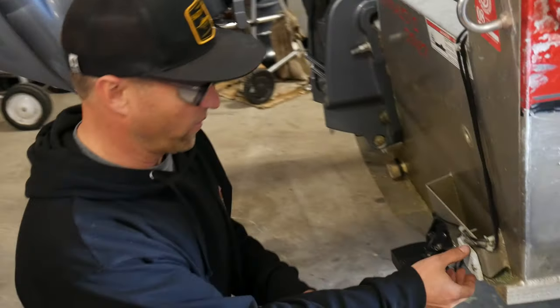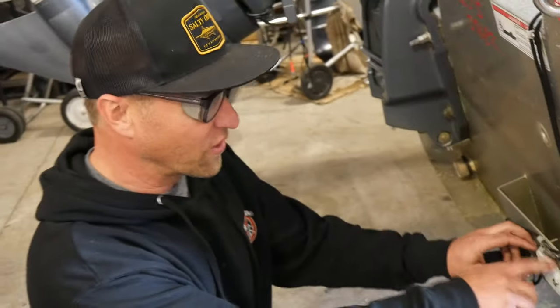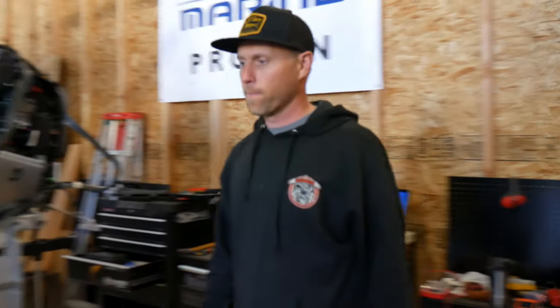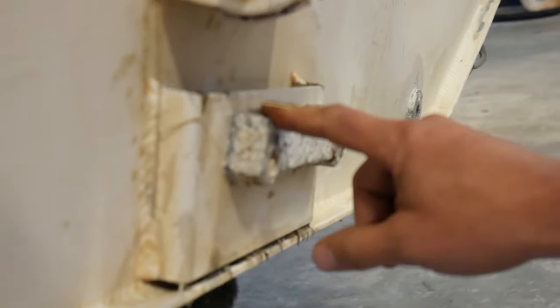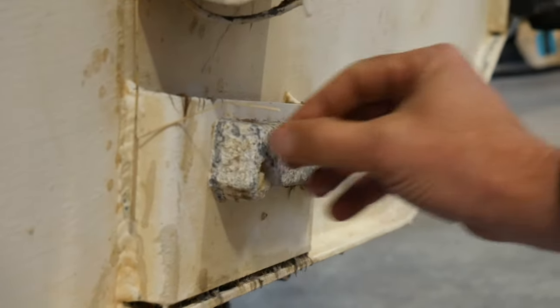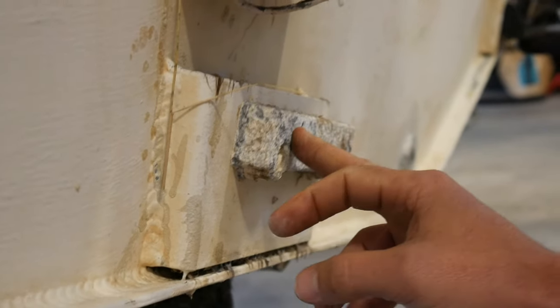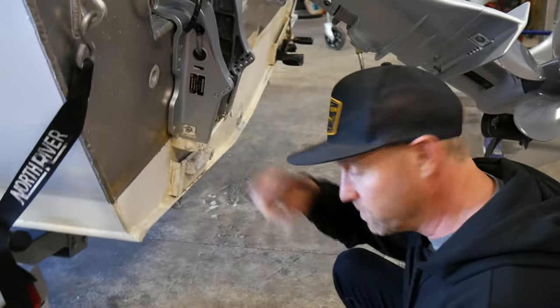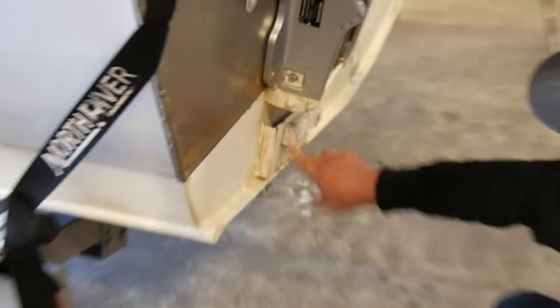This anode is made out of aluminum and it's hooked to an aluminum boat — and it's loose! There's no way for the electrical current to flow through the aluminum back to the battery. Here's a good example: this anode is very pitted because this boat's been moored in the water and it's being eaten up. That's a good thing — you want your anodes to be fully effective. Also notice this anode is not painted. If it had been painted, it would be insulated and that circuit would not be created. So you never want to paint your anodes. This boat is done properly — the anode is separate from the bottom paint, with paint on the boat but not on the anode.